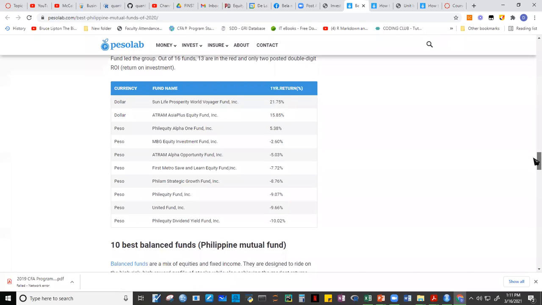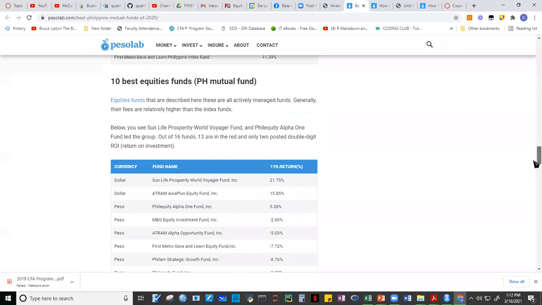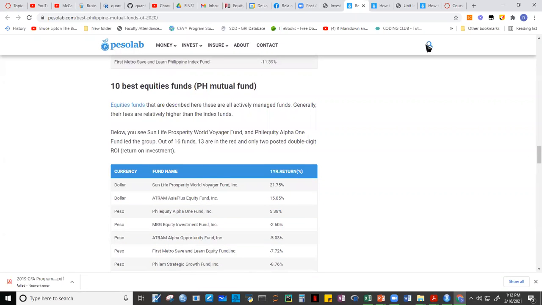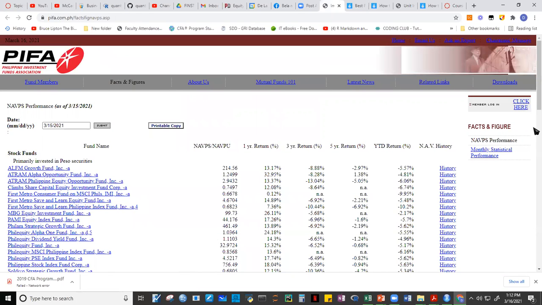How will you compare that with putting your money in the bank? Ano lang, savings, magkano na ba ngayon? I'm not sure about the current rates ngayon, 0.5%. Okay, of course, if I ask you which would you prefer: putting your money in a vehicle which earns around 15% or 20% as compared to just 0.5%? Siyempre, I will not ask you about it because I know what you'll answer.